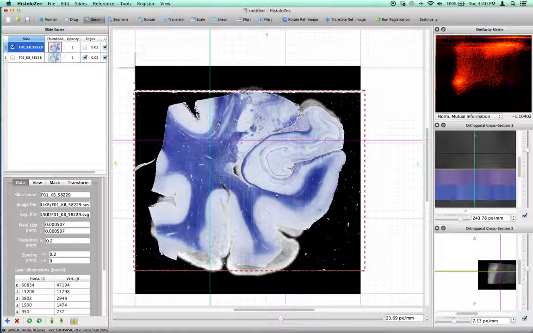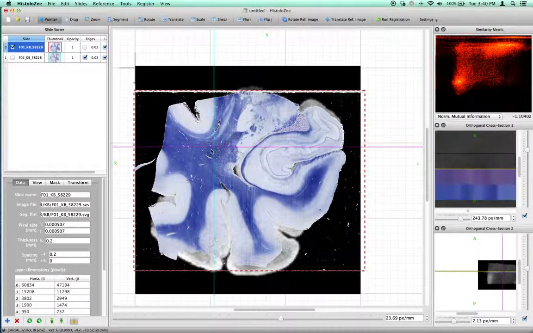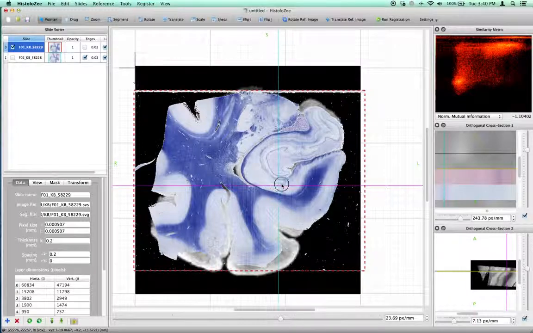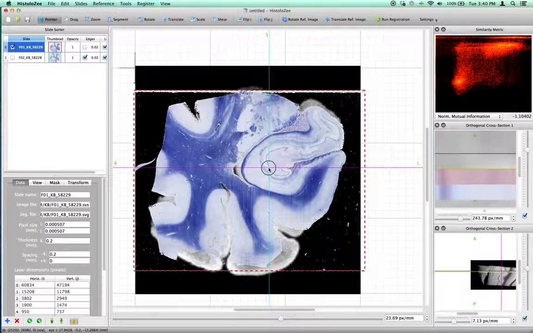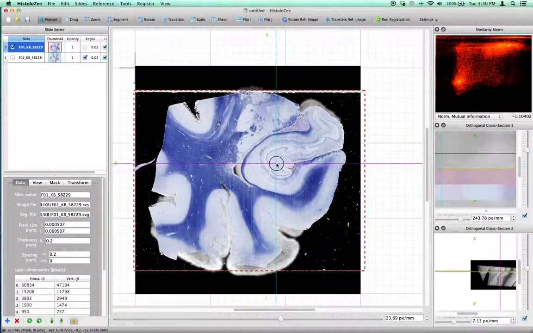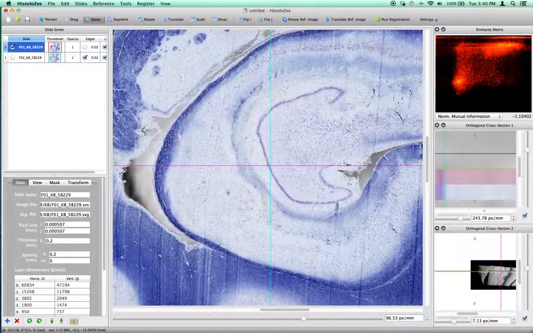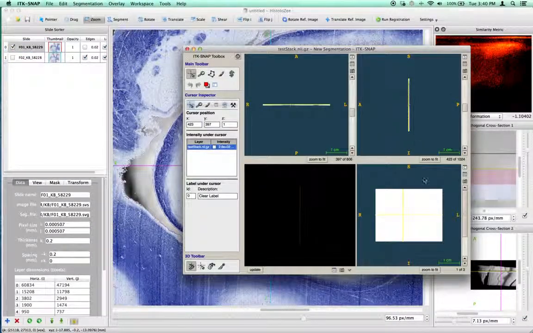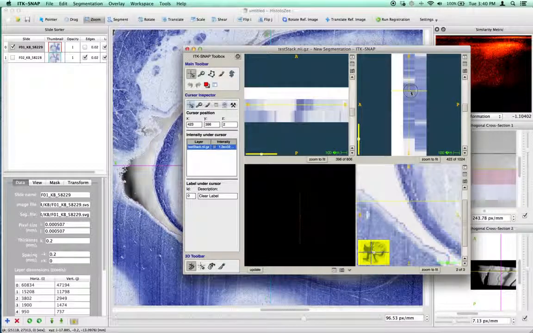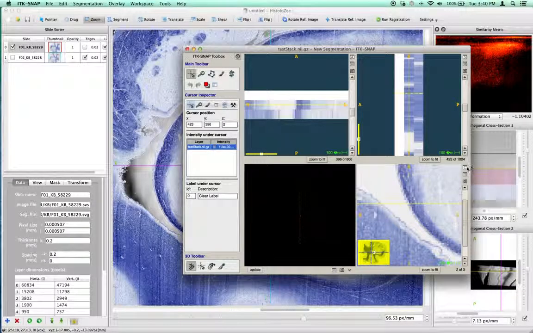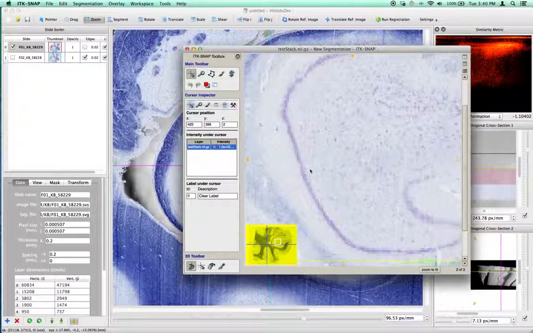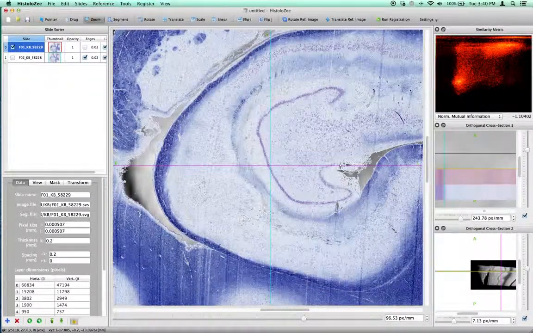The most important thing to notice is that our physical coordinates have been preserved. So if I place the crosshairs on some location in the image, say right here on the granule cell layer, and zoom in, check out these world coordinates. Now let's go to that same image in our NIfTI file and try to find the same location. So it's about here, I think.